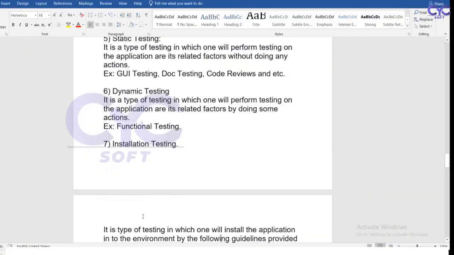The main difference between static and dynamic testing is that in static testing we are just checking the look and feel of the application, and dynamic testing is testing the functionalities. So whenever I'm clicking on a login button, it has to log into that application, I check whether it is logging in or not. I'm clicking on a link, whether it is navigating to the particular link or not. In the drop down I'm selecting the date as 3, I check whether it is selecting the date as 3 or not. In static testing, I would only check whether the date field is present.